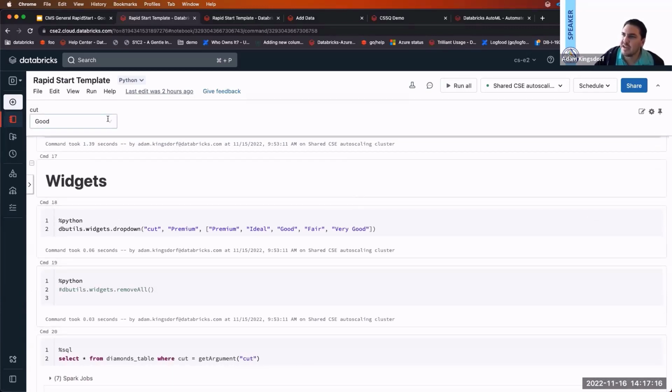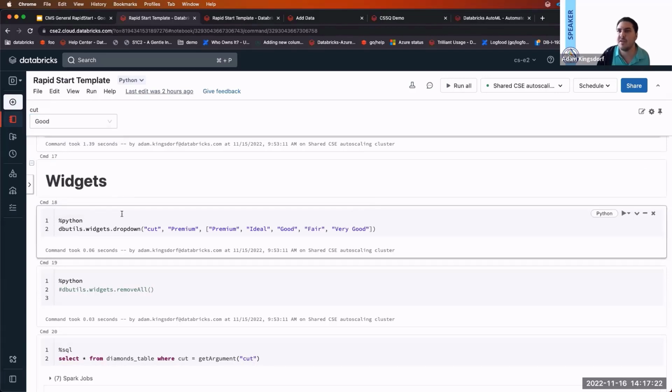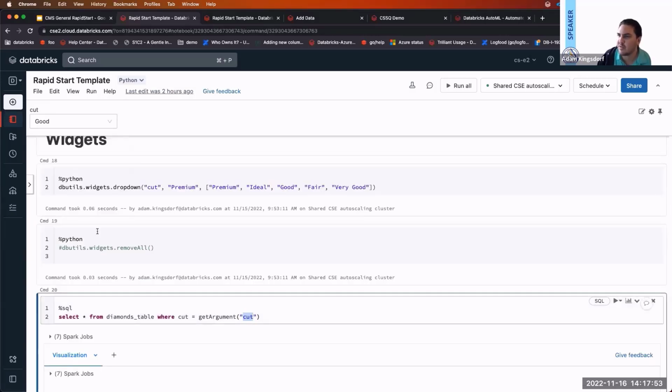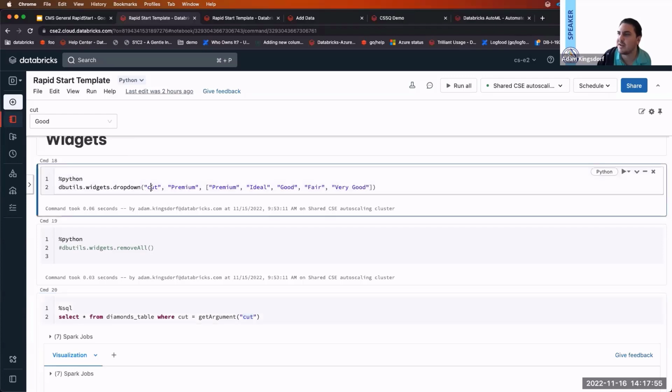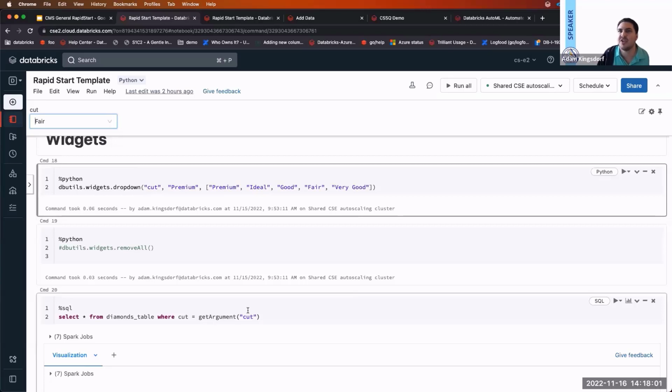Widgets, right? You have probably noticed this drop-down list up at the top. Widgets are a way of parameterizing variables in code, so you don't have to constantly manually edit values. What do I mean by that? For this diamonds data set, for example, you have 5 different cuts of diamonds. Well, maybe if I had 30 different lines of code and I hard coded in premium, then I would have to go in and switch those same lines of code to be ideal or good or fair, etc. Right? So you can see here, I just have it equal to cut. So it's dynamic, and no matter what this drop-down value is, Spark will be able to read it, and you won't have to manually change your code.